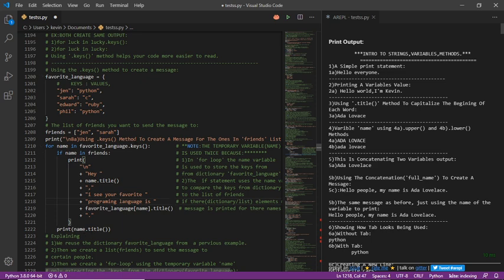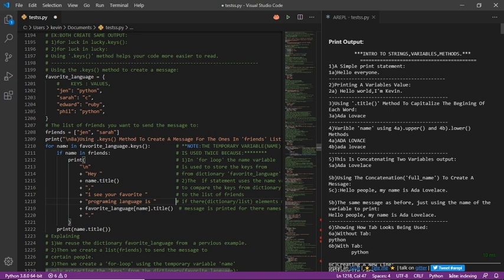All right, so here I use the original dictionary, but then I create a list of Jen and Sarah. These are just the names. So here, I create a for loop, and I store all the keys from this dictionary into the temporary variable name.